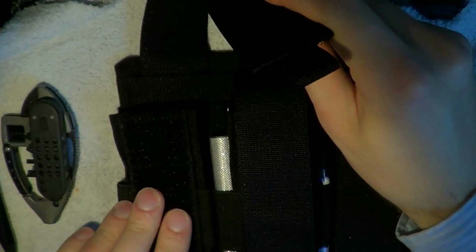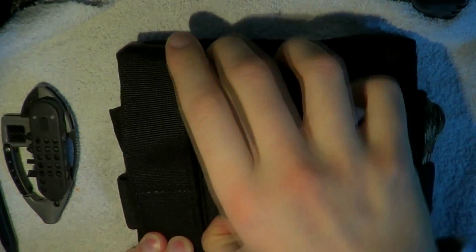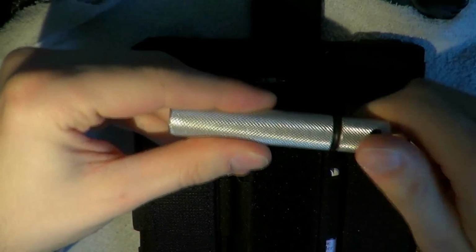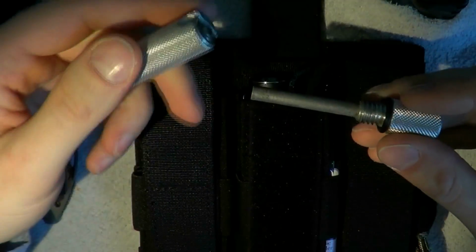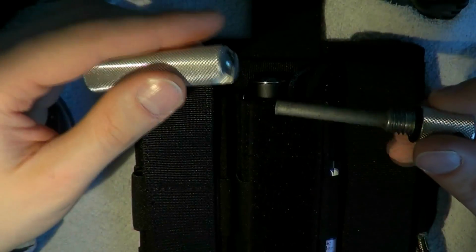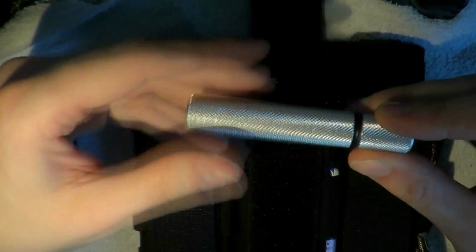That is the first pocket. Alright, the second pocket, on the outside, the rubber band, I have this, and this, for you survivalists out there, you know what this is. It's a fire steel. This is magnesium. It works very well. It will definitely create sparks. You got the striker built in. I love this. I think it's a great tool.